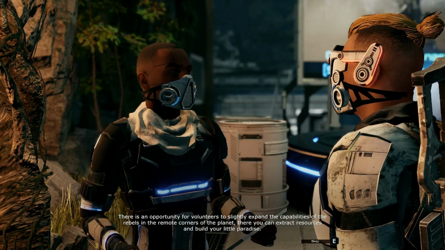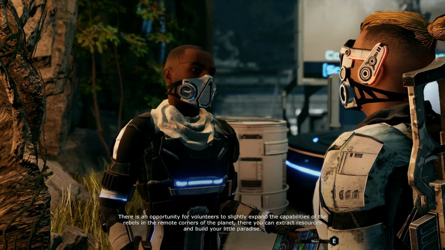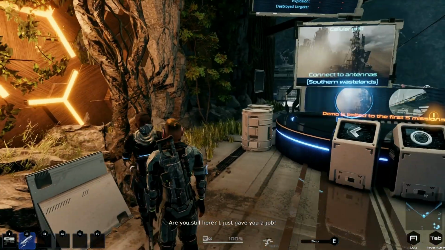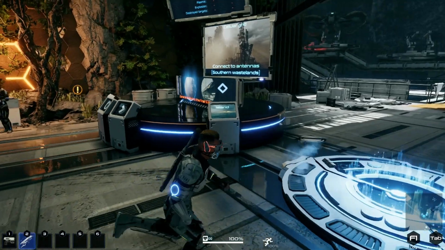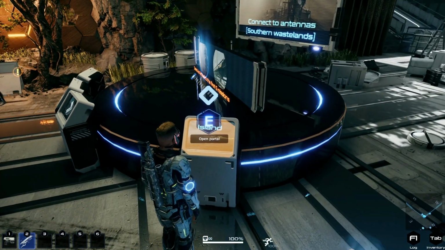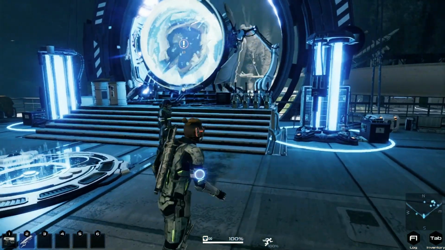There is an opportunity for volunteers to slightly expand the capabilities of the rebels in the remote corners of the planet. There you can extract resources and build your little paradise. Are you still here? I just gave you a job. Okay, those are my 2 options. And then I guess that's the portal. And then the island where you have free building, I guess. I'll try that as well.